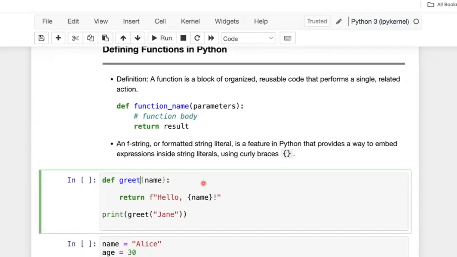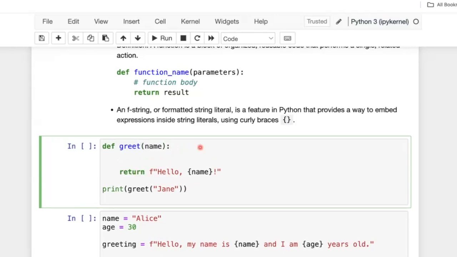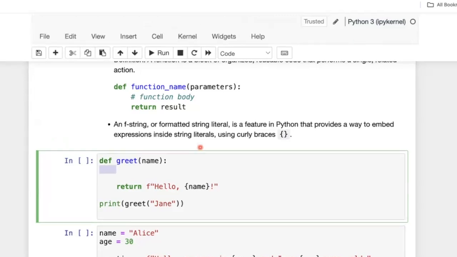You can see this using this function. So let's say we want to write a function called greet, and you just provide a name, and then you want to return this character string which says hello, and then whatever the input name is. In this case, you can see that if I press enter, I already have the right indentation, but it is 1, 2, 3, 4 spaces. That's something to always keep in mind.